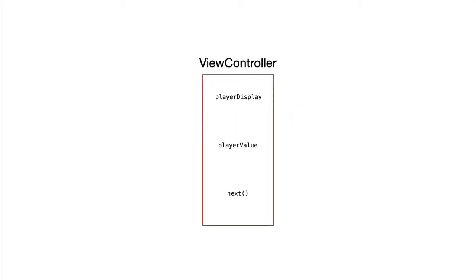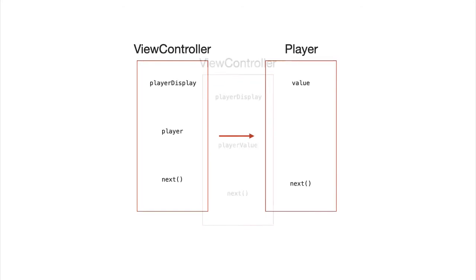So far, everything has been in a single file. It's all been in the view controller. We've had our player display, our player value, and next. And so what we want to do is take our model object and define it somewhere else and put our value and our next function inside of that. So something like this, where I have my view controller talking to a player. When you tap next on the view controller, it just turns to the player and says, call your next. And that next will find out what the value is, and it'll set the value. And we hope that it'll then display back in the player display.